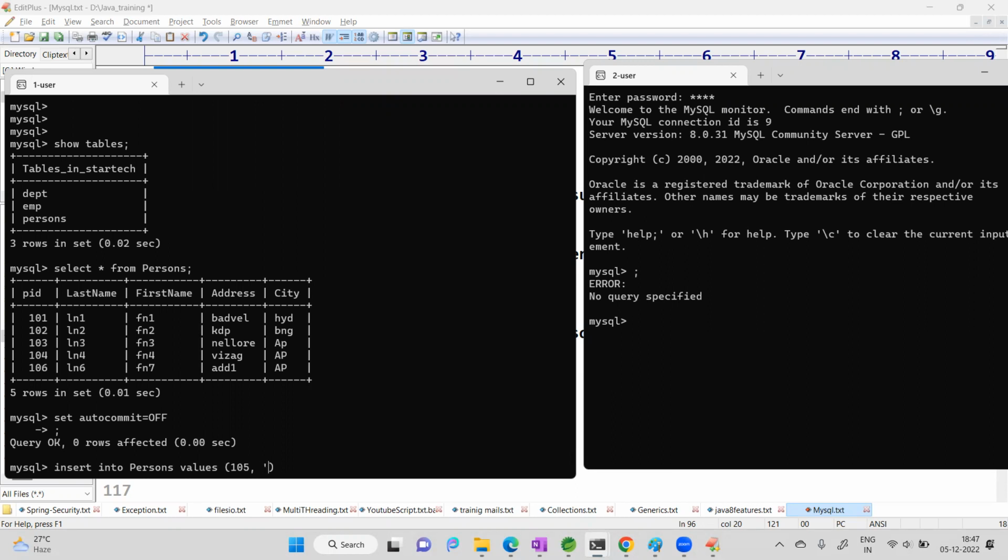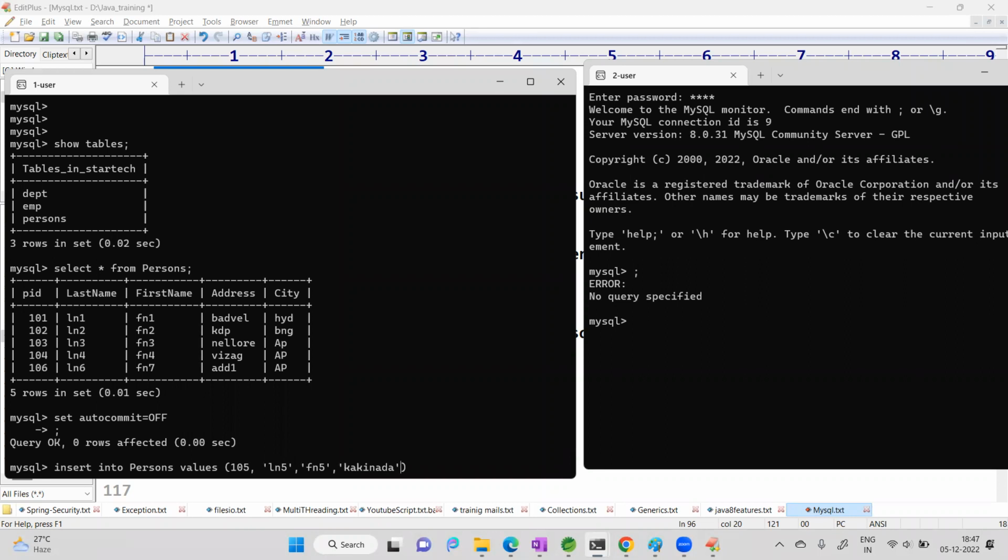Last name is LN5. First name is FN5. Address, maybe Kakinada, anything.